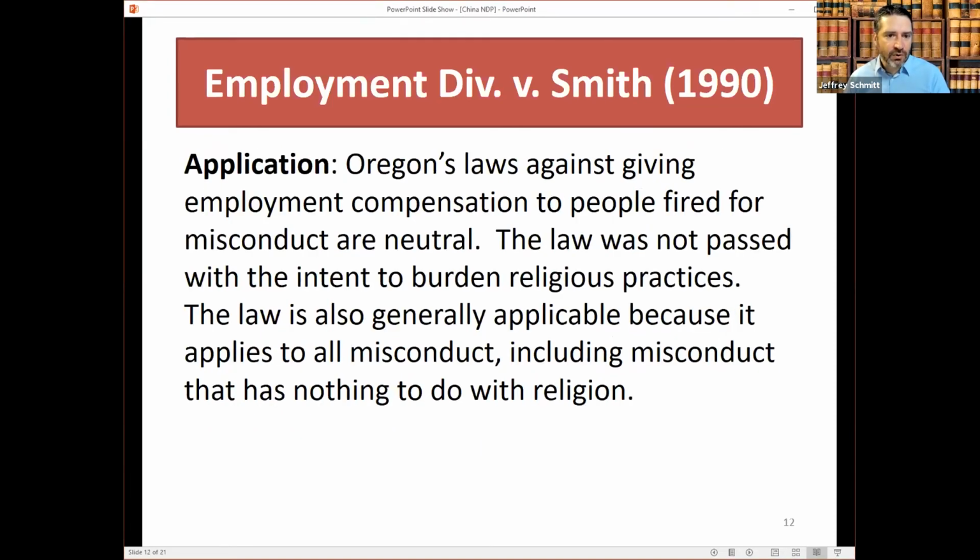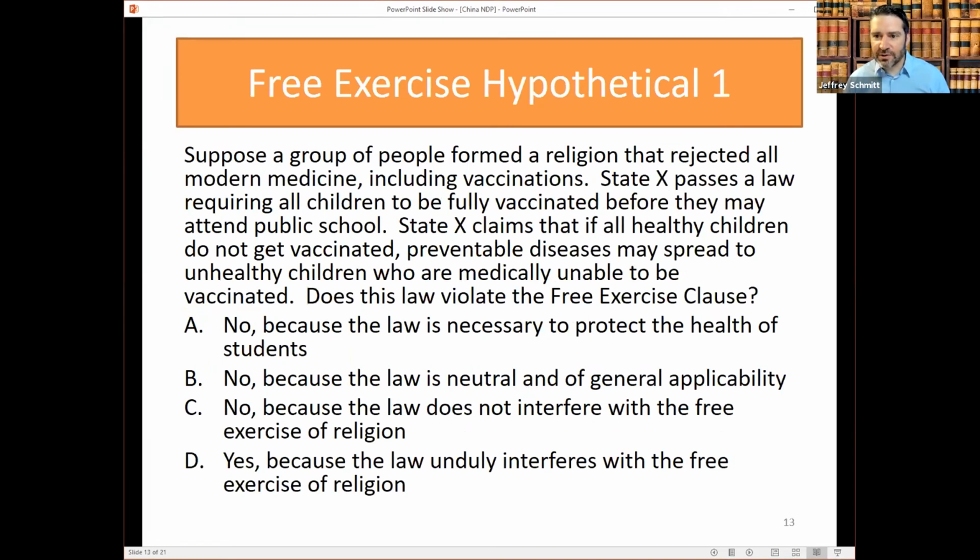Okay, so then what I would normally do in the class, that's very quick. I would probably spend a little bit more time in the class, but not much. We would do other cases to explain the rule, to expand on it and apply it. But you just got the basic rule. As long as the law is neutral, as long as the law doesn't target a religion, it's constitutional, even if it burdens exercise. So then I would give you a hypothetical that is going to be bar style, similar to what you would see on the final exam, that is testing your application of that rule.